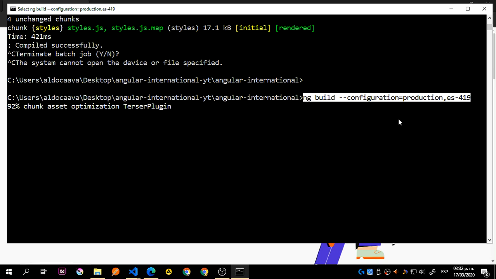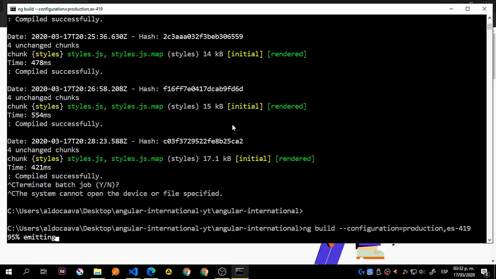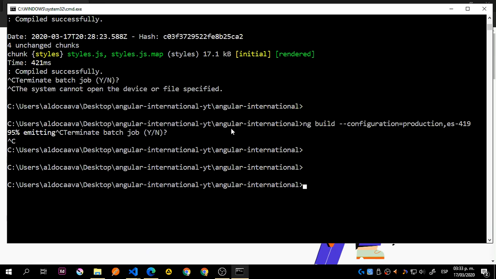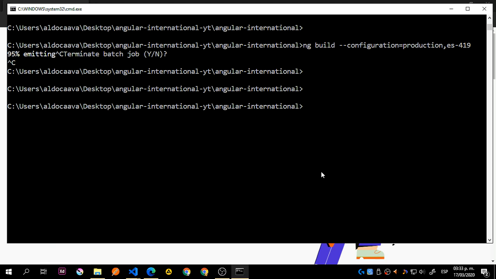So it's going to build one for Spanish, one for French, one for Japanese or whatever. It's going to run all those. I could just cancel the process because I don't need to do that.